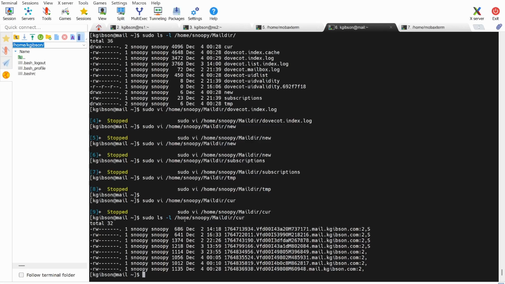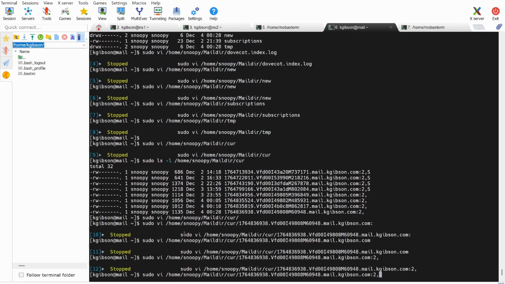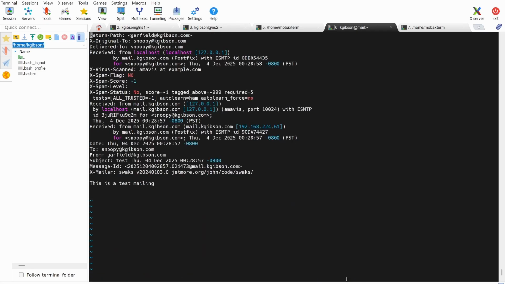Now we want to see where Snoopy's emails have gone. Right now we're looking in the home of Snoopy's Maildir. These are current emails. Here we've got a lot of them, since I've been sending a couple between the two over a couple of days. So we'll check our most recent one here. I was having trouble figuring out what the name would be, so it's including everything within here. This is the last email we sent.